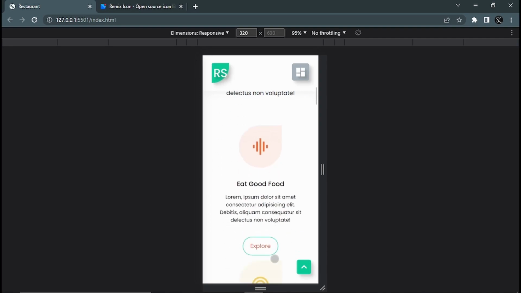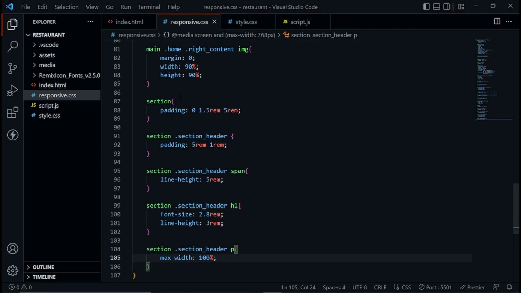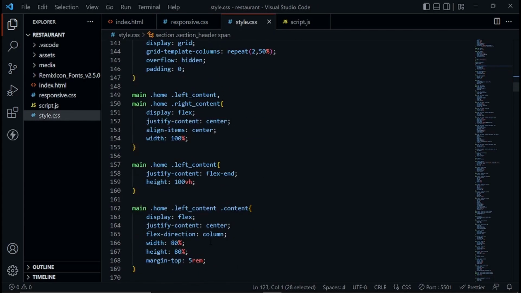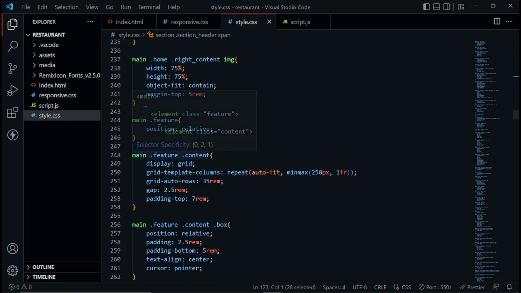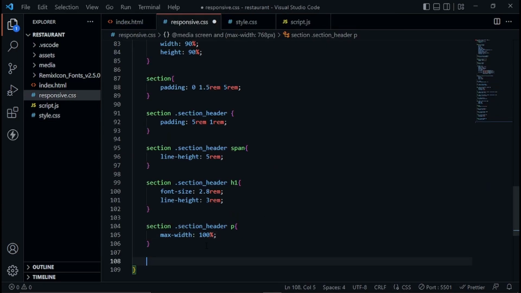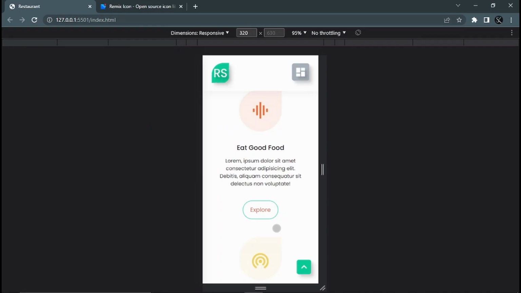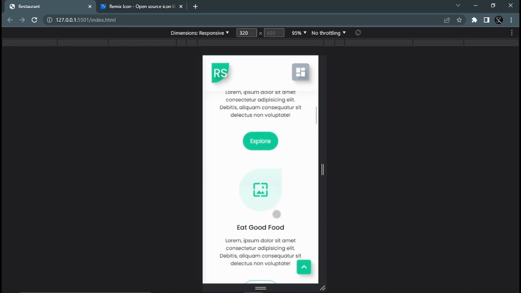So after that, we will style out this features card. So in our CSS file, from the features sections, we will copy this line and write it here, and here we will set the row gap between the column, that is 6 rem. And here you can see that we have set gap between these rows.